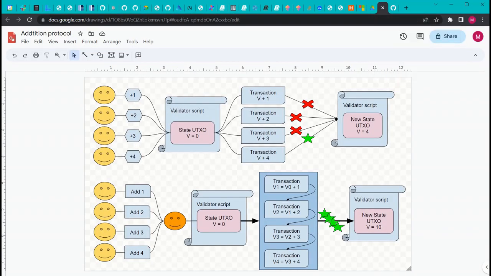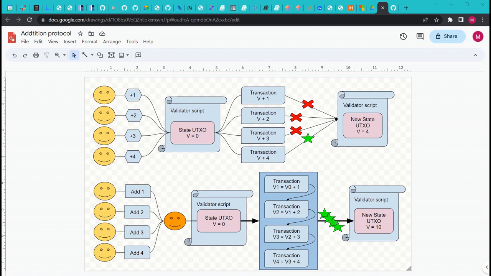Let me explain in short the protocol that will be used for the demo. Our protocol is very simple. It's a stateful protocol where the state is represented by a single UTXO at its script address, and that UTXO has a datum that holds a single number inside.